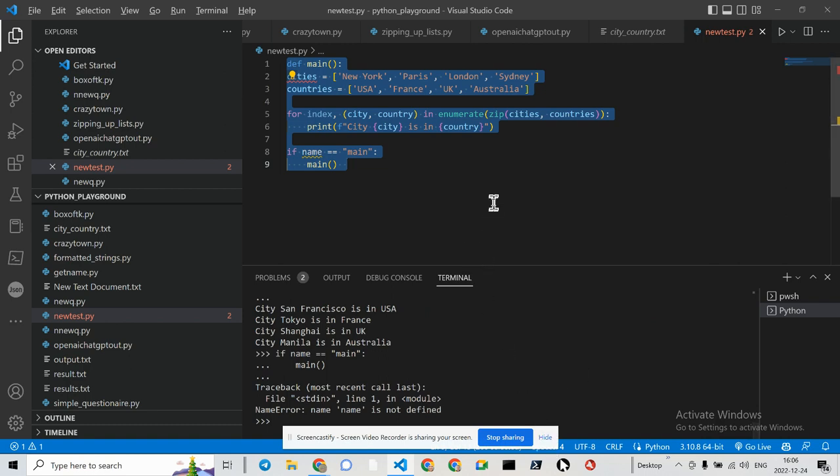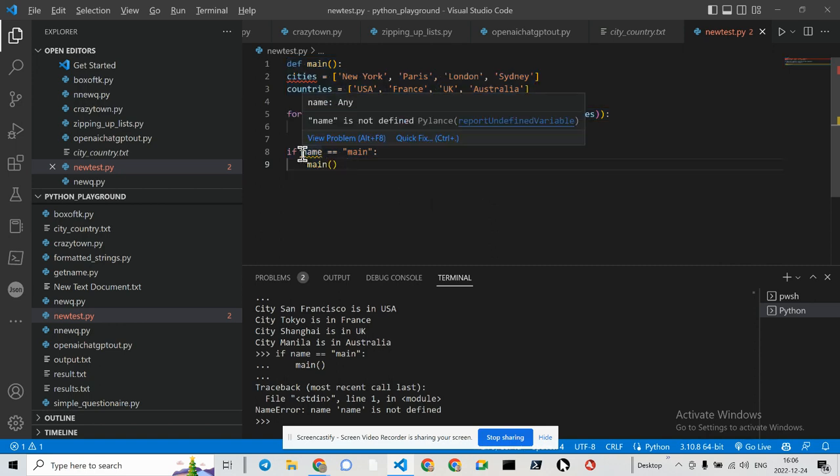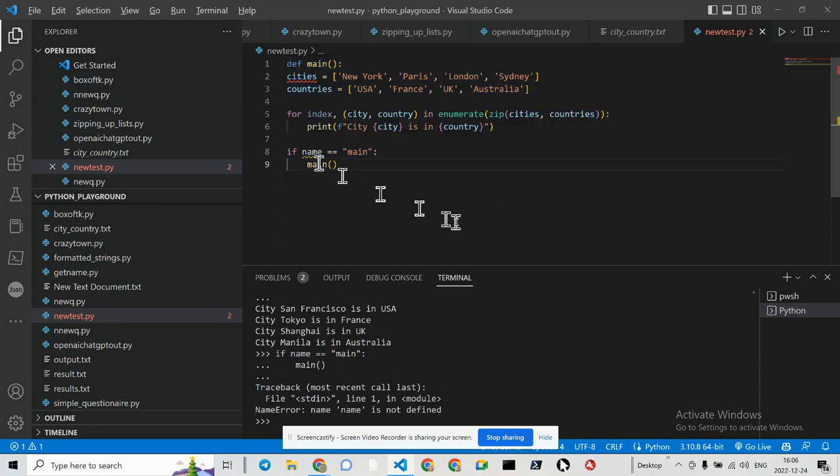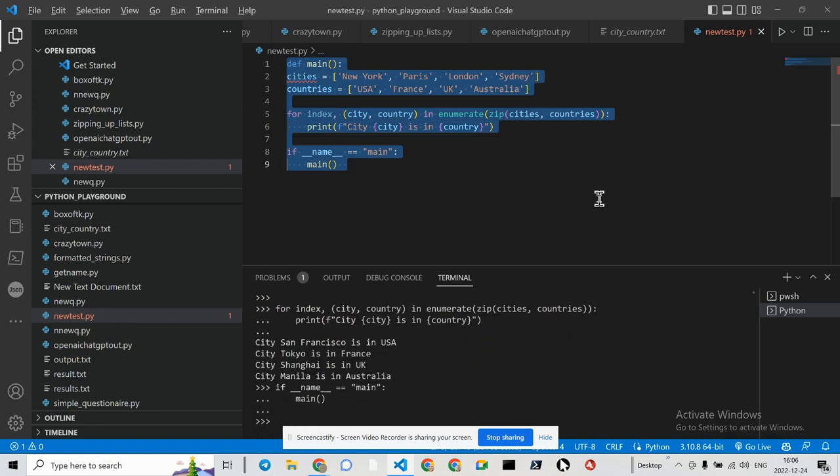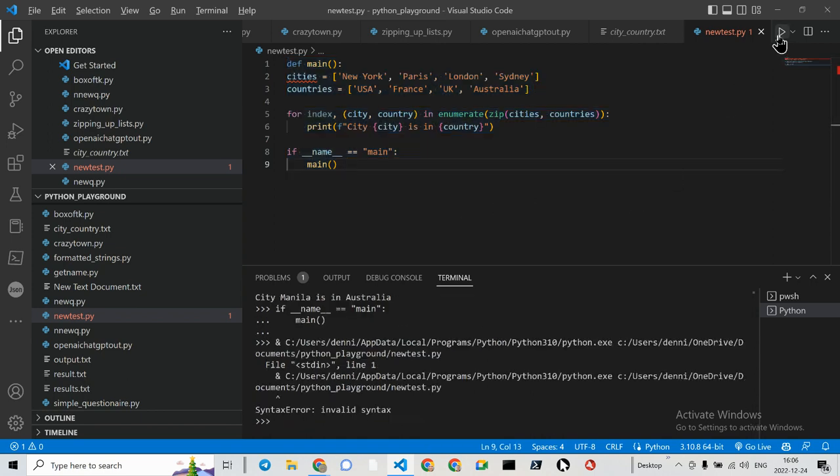Name is not defined. You can see, interestingly, it didn't wrap it with the underscores. That's surprising. Let's try again. Control A, Shift Enter. Okay, and invalid syntax.